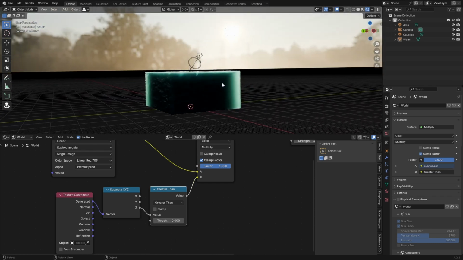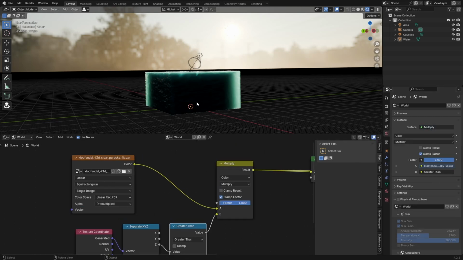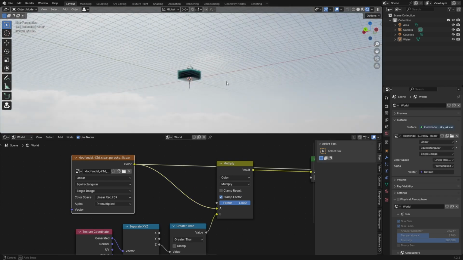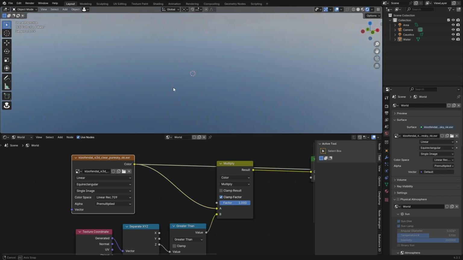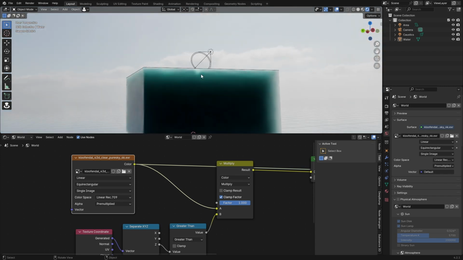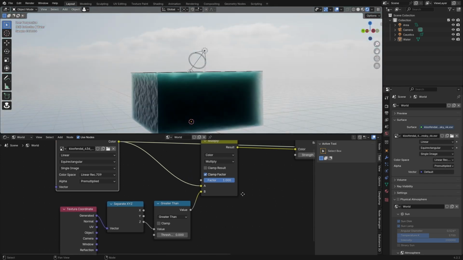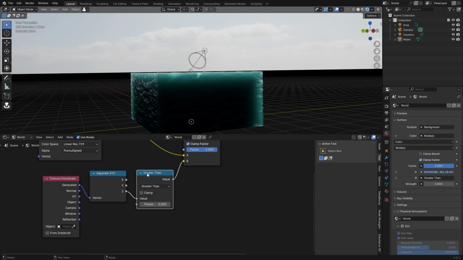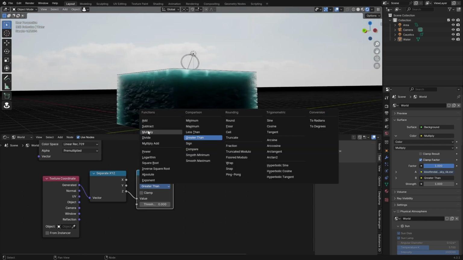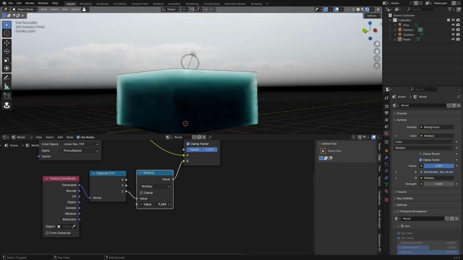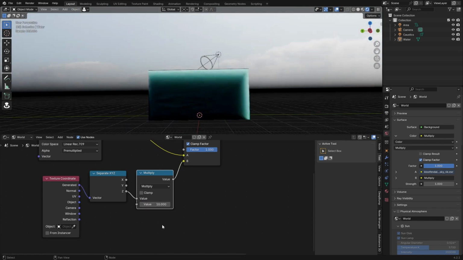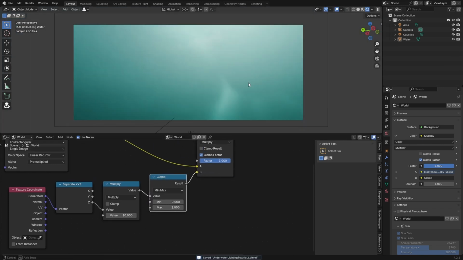You should also do this if you have like a clean HDRI with a blue floor, which I can show you right now. Yeah, something like this HDRI. If we look at it, it is like just a sky, and then the bottom is just completely blue. And that will also give some lighting from the bottom, which is something you don't want. So you just multiply it again. Either with or without the greater than. Maybe you can do a multiply just so you do have a gradient, but it's not, yeah, that intense all over. Something like 10, and then just make sure to clamp it just in case. And yeah, that's how you do the lighting.